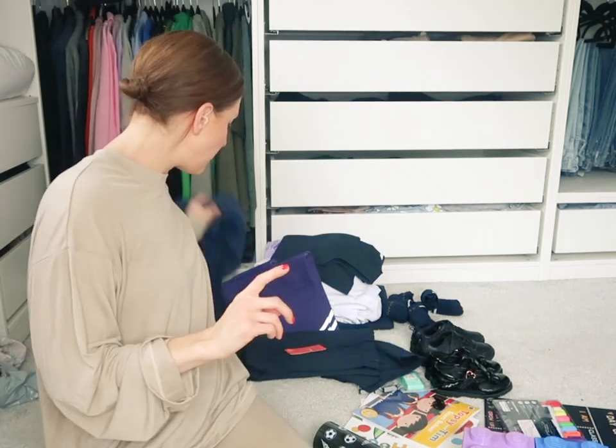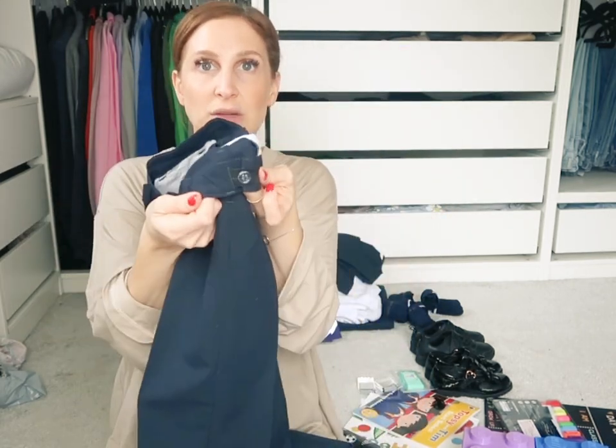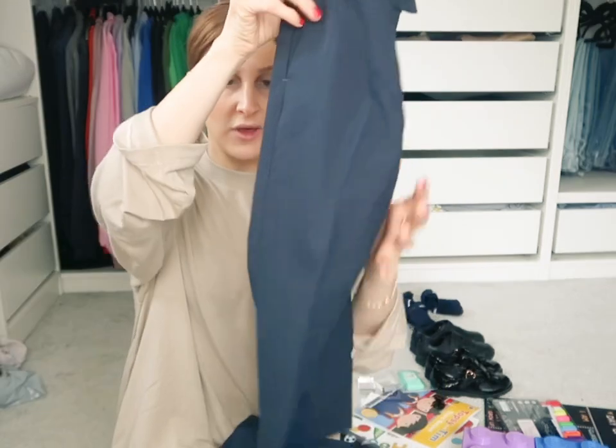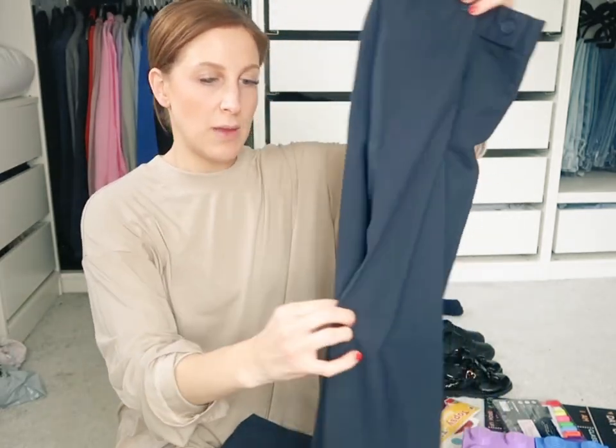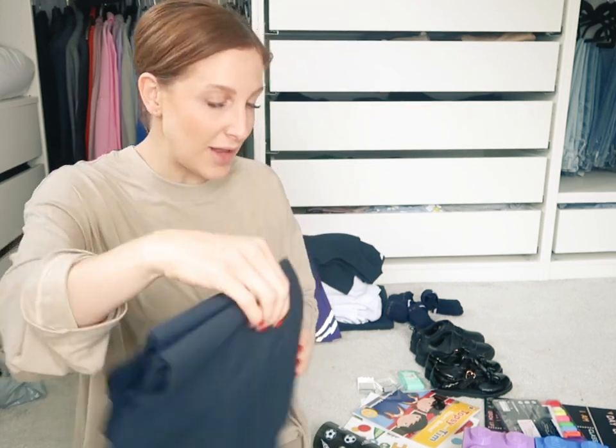I literally looked everywhere for trousers. The thing is, with boys - especially four-year-olds going into school - Blake isn't really able to undo and do up a button or clasp. So I've been trying to find either pull-up trousers or ones that are stretchy enough that he can just pull up and down himself. The best ones I found are from M&S. They come in a two-pack, slim-legged, with adjustable buttons inside, super stretchy - he can literally slip them on and off. They are £11 for a two-pack. I think it's worth going slightly more expensive because they'll probably last longer and be better quality.